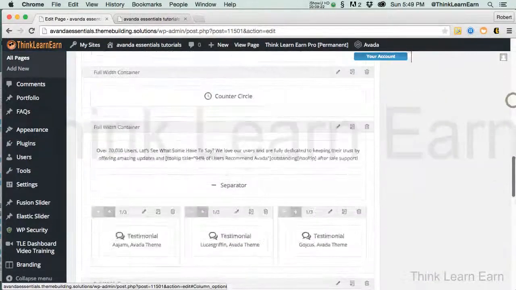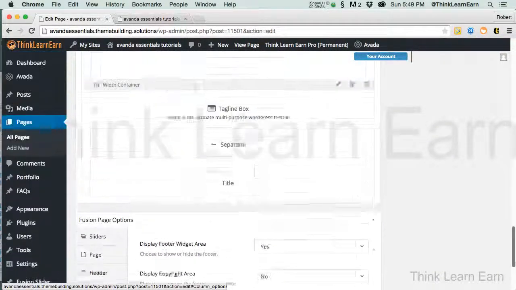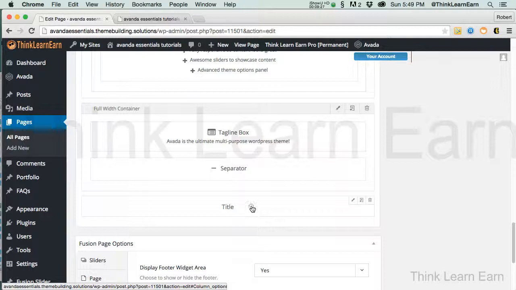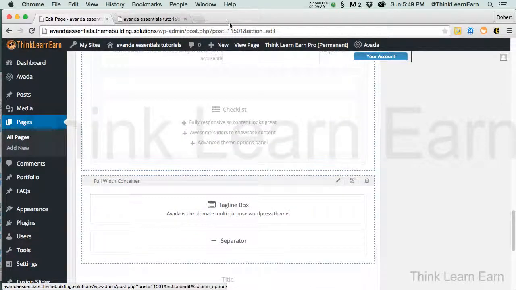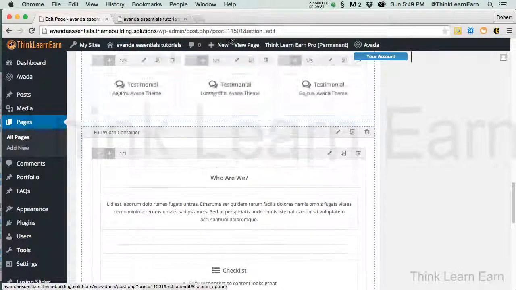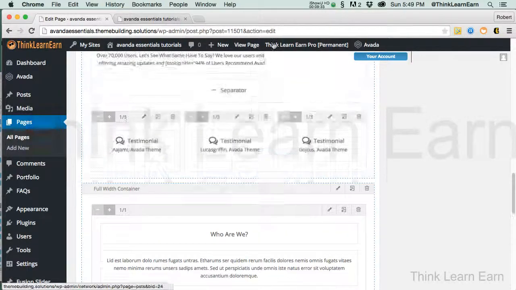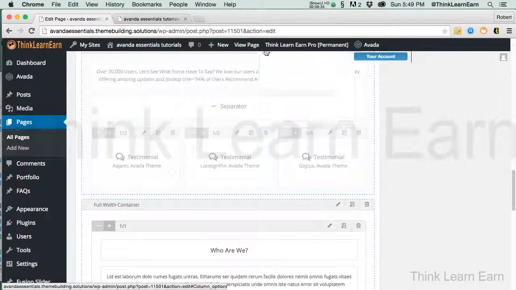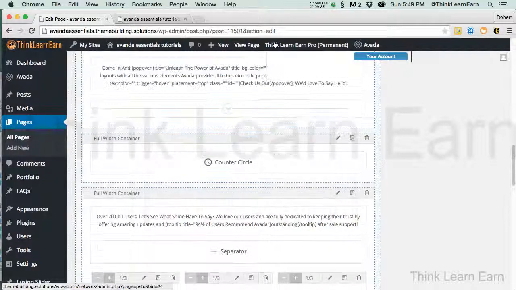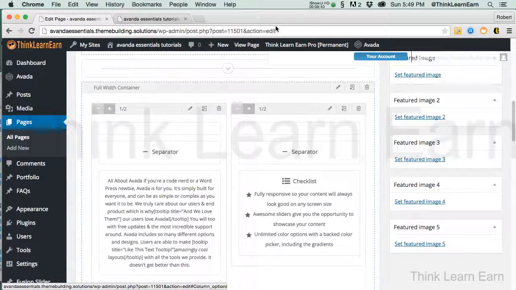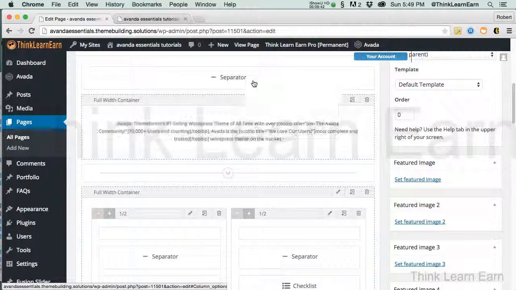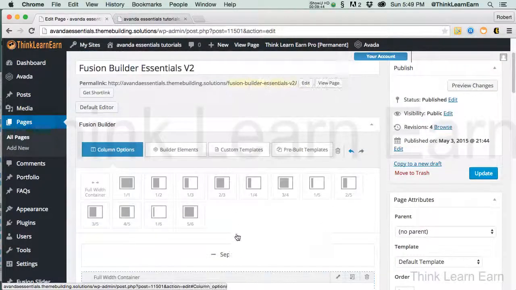Now by default, it's going to put the title at the bottom. And since it's a title, it's probably not going to make a lot of sense to be at the bottom. So we'll take that and drag that to the top. As simple as pie. Sometimes if you don't have good mouse skills, you could kind of struggle with this. So I'll just take this and put this up on top, right below here.